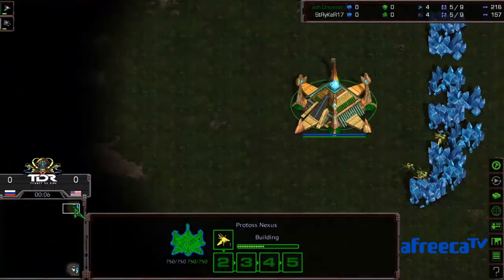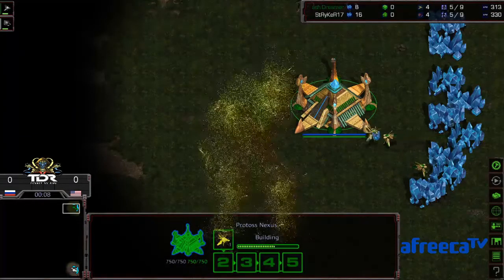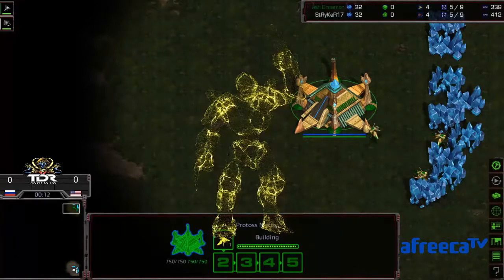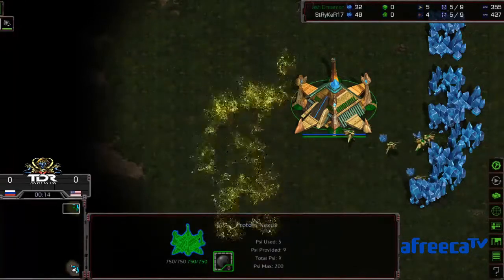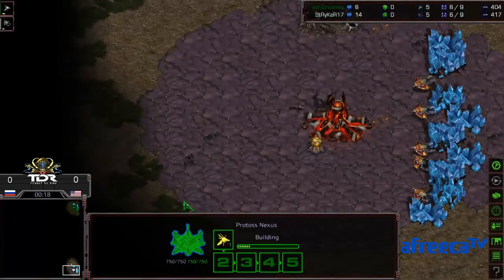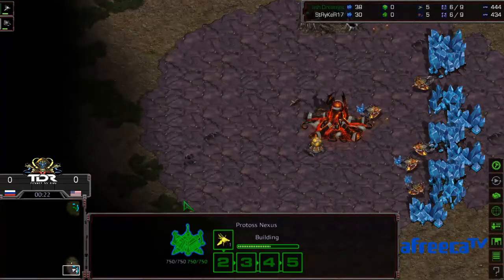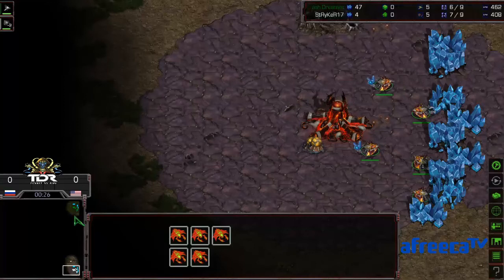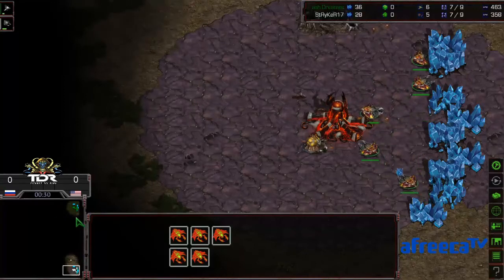Alright, in the top right spawn is the green Protoss. We have Ash Dreamer representing Team Russia. And in the bottom right, we have the white Zerg Striker representing Team USA. Should be a very good matchup. Map is Polypoid.